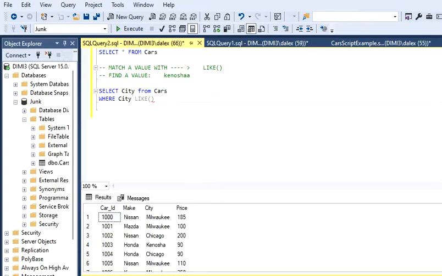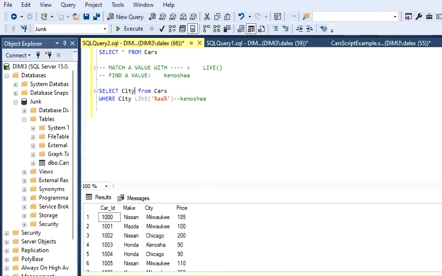So I have to close this in single quotes. Then I'm going to have the percentage once and twice. And inside this percentage symbol, I'm going to have whatever I want SQL to match. So I'm going to have AA. So this is going to give me this specific pattern in this specific column. So that'll help us locate Kenosha with double A.